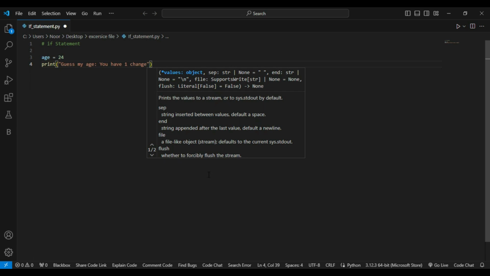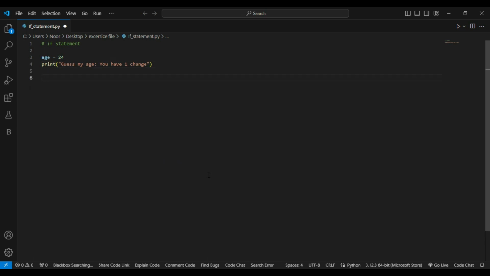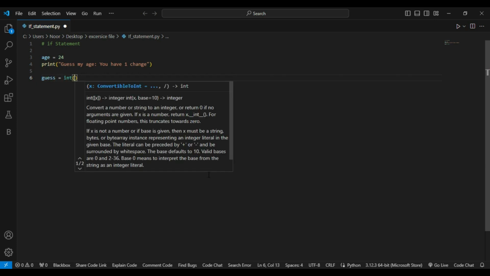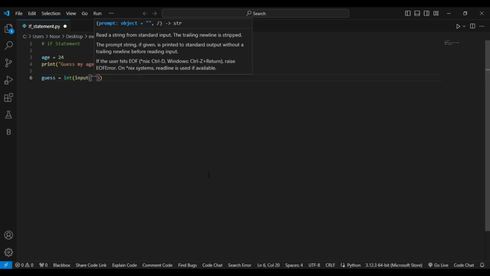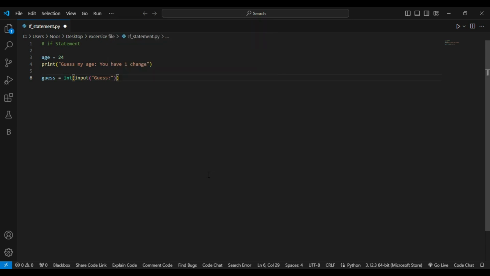And after that, we are going to create another variable by using the name x, and the user needs to pass the integer type of variable into this. So we're going to change this to int. So int, inside the parentheses, we're going to say raw_input, and here the guess of the user should be passed. And after that, we're going to use the if statement. So we're going to say if the guess was not equal to age, print wrong.